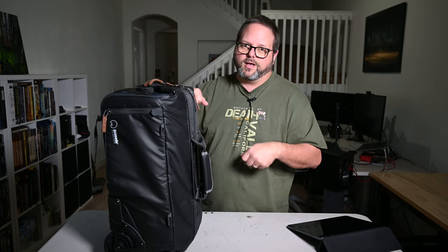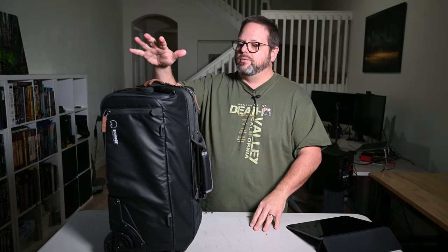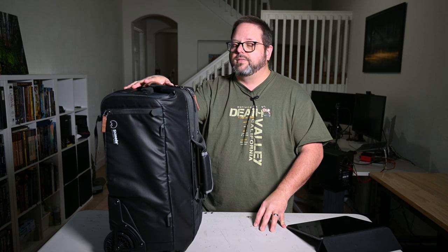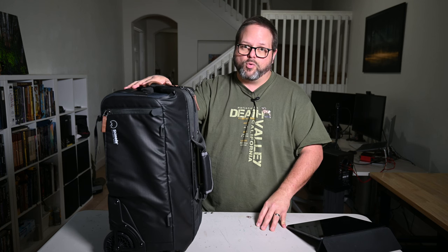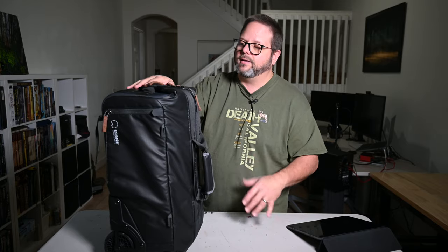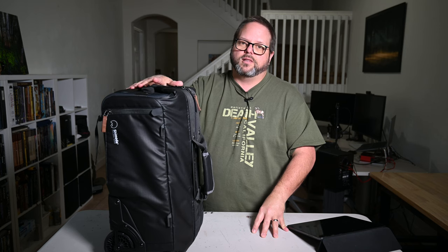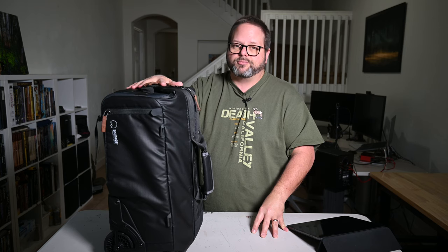The Action X50 has straps and buckles and everything everywhere. You're taking it on, putting it down, picking it up, moving it around — it's kind of annoying. When they first came out with the version 1, I never picked up on it. I just dealt with what I had. Then I got older and traveled more and it became more of a nuisance to have those back straps and buckles everywhere, so I started looking at the version 2 as an option.